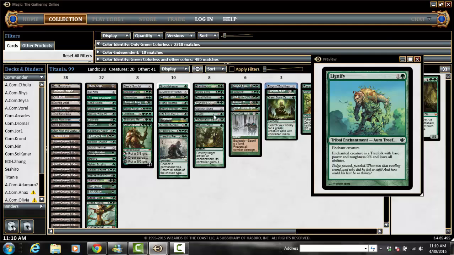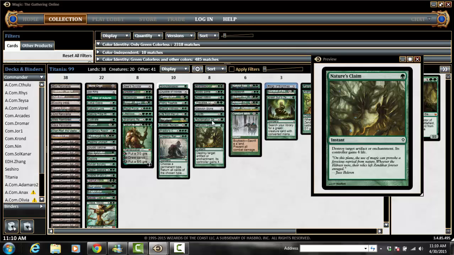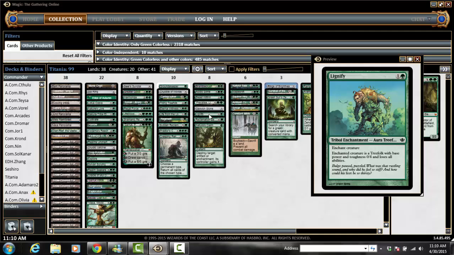Lignify is only in here because I do not own Song of the Dryads at the time, but it's literally my only creature removal in the deck. There's also Reclamation Sage and Nature's Claim. So yes, the deck is very light on creature removal. This is one of those decks where you're just going to want to stomp the people that have more creatures than you, or hopefully somebody else deals with creatures.